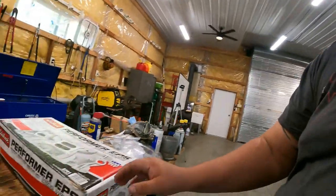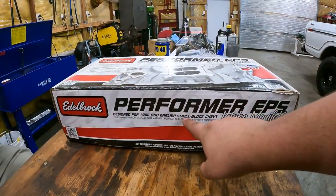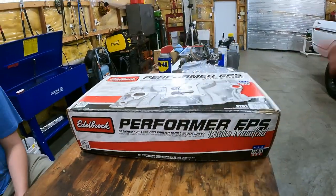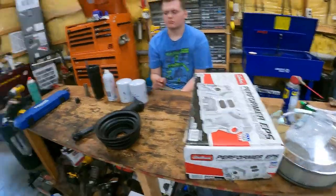So I'm on the phone with NAPA right now, Adam being awesome and checking stuff. He looked at the intake that we got along with those intake gaskets. Lo and behold, small block Chevy. This intake's for a 400 Chevy. So we were going to be up and running tomorrow. Now we've got to try to fix that, see what we can do, chase down an intake. What a headache.